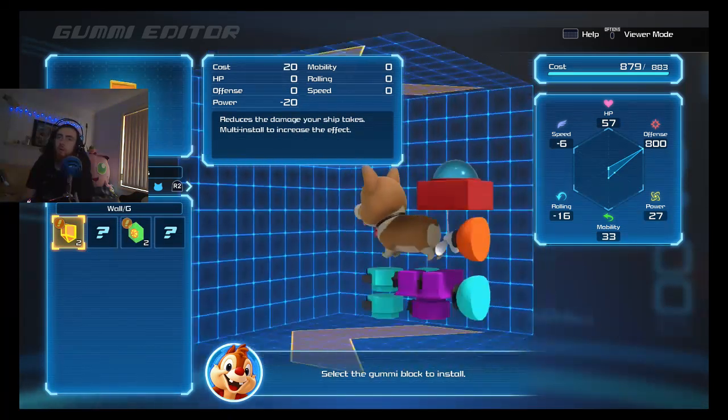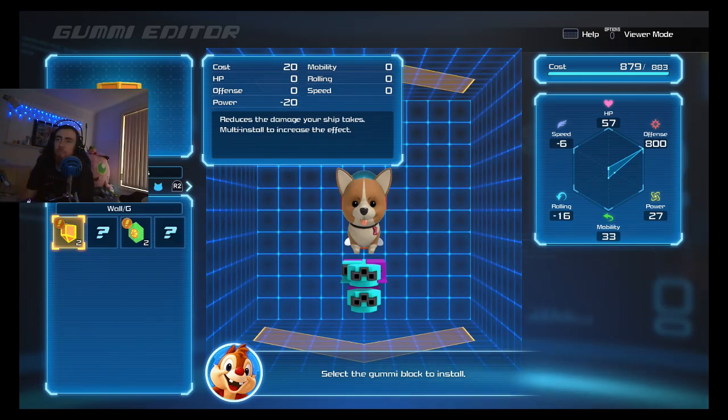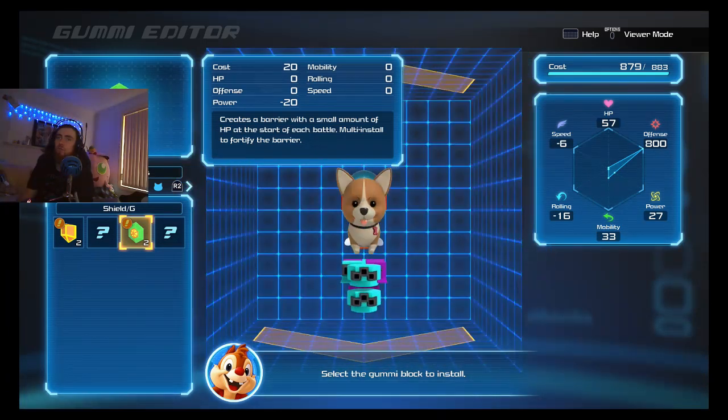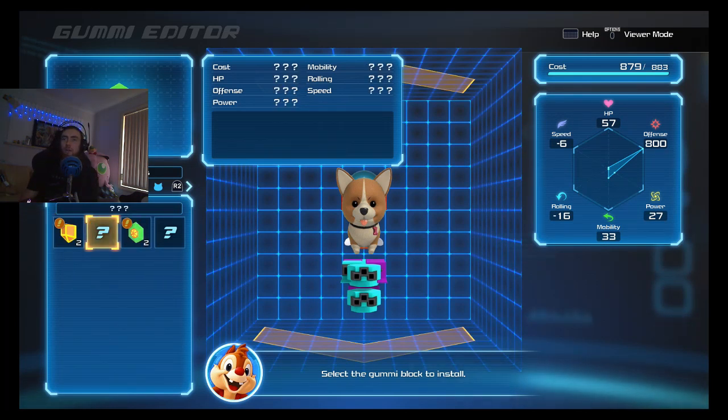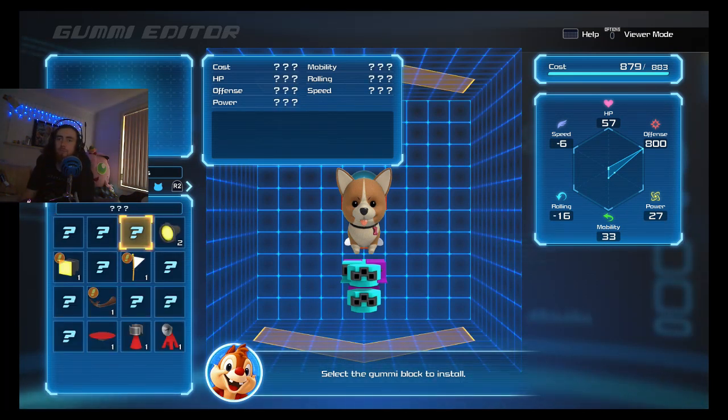We have wall now. Reduces the damage your ship takes. We have enough power for it. And shield. Creates a barrier with a small amount of HP at the start of each battle. I don't know which one would be better. They're both pretty interesting.